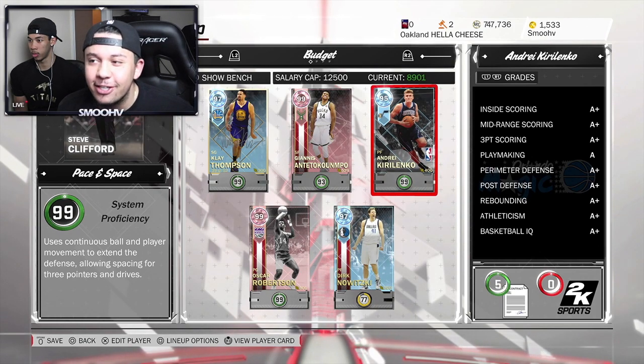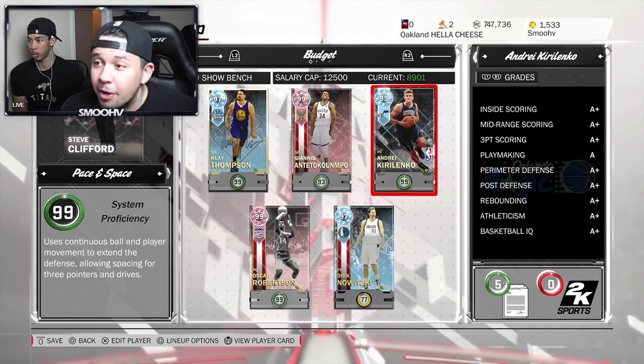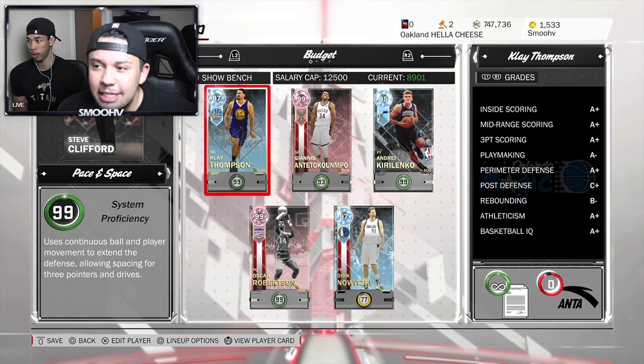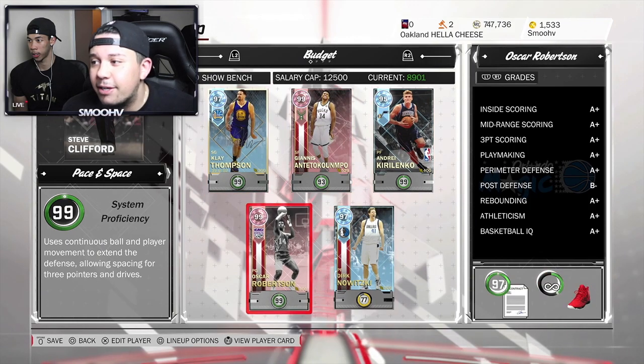We did want to do this. Andrei Kirilenko has requested on Twitter that I should do this. So, I copped him and I'm gonna go ahead and try him out, man. I wish I had the amethyst Andrei Kirilenko at the beginning of the season, but now we got the diamond, man. So we're gonna go ahead and try him out.